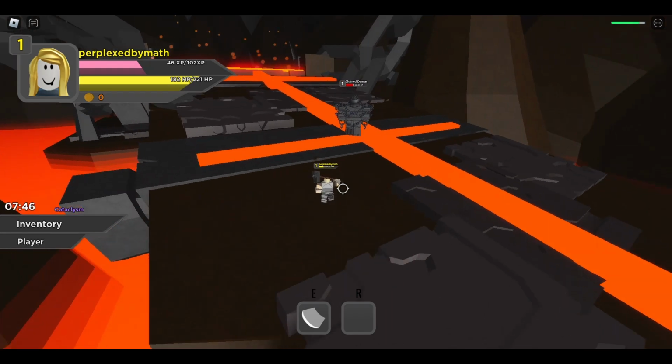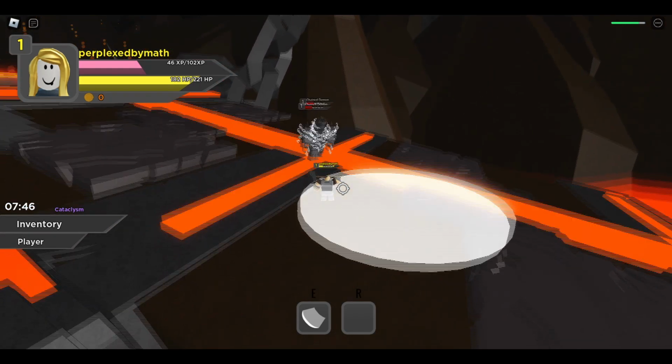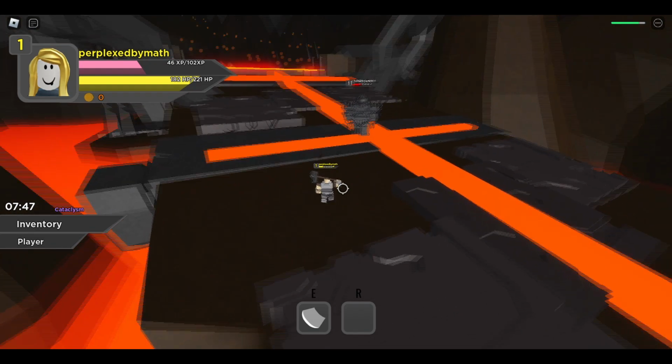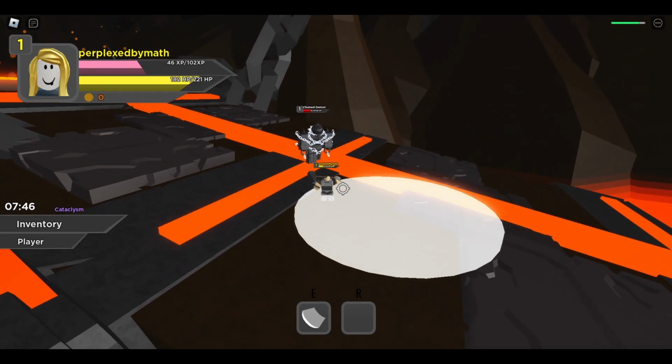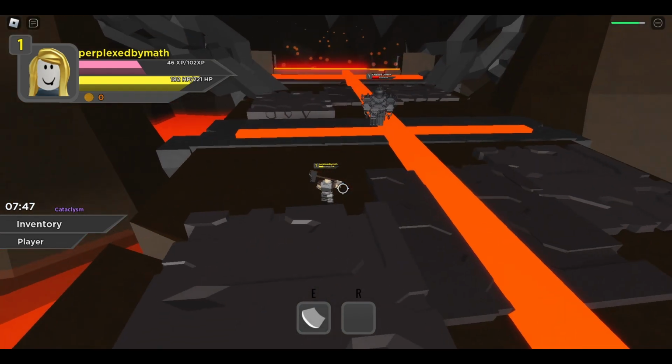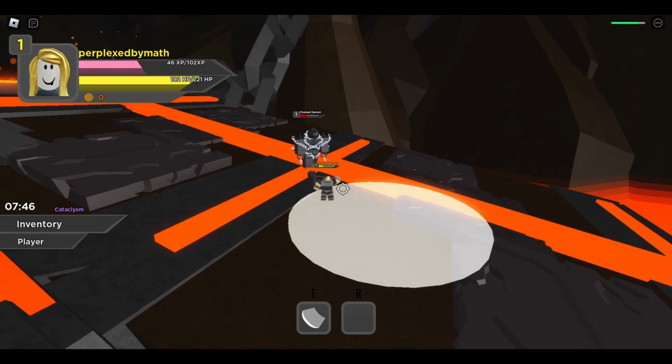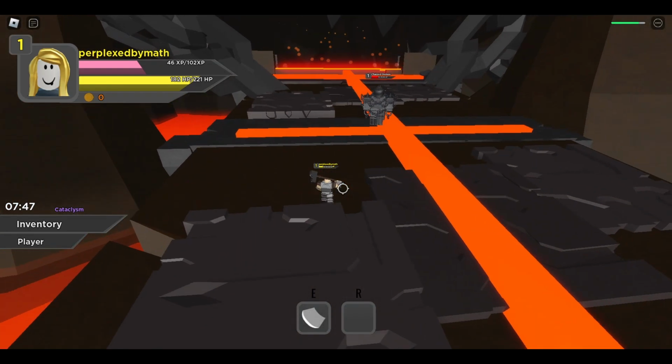for the Volcanic Mines dungeon is the Chained Demon. They are a pretty slow enemy. They don't really walk all that much. What they will do is that if you get really close to them, they will start summoning areas of effects.